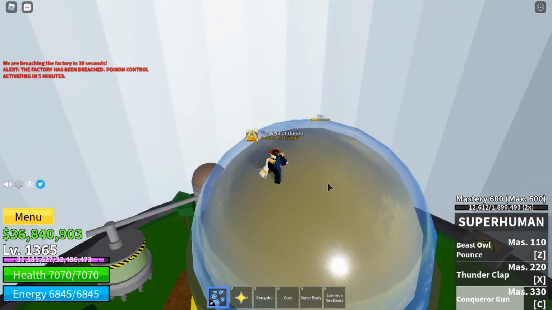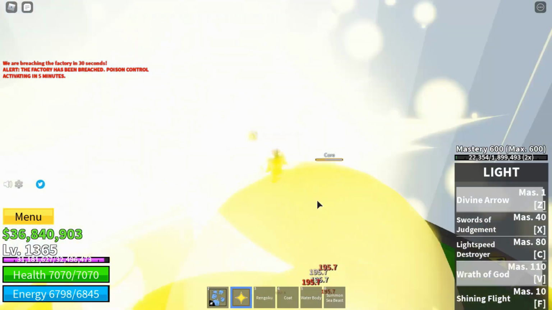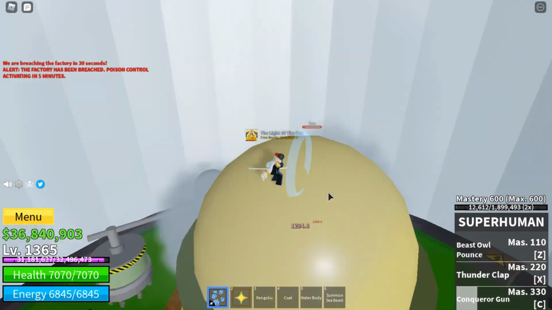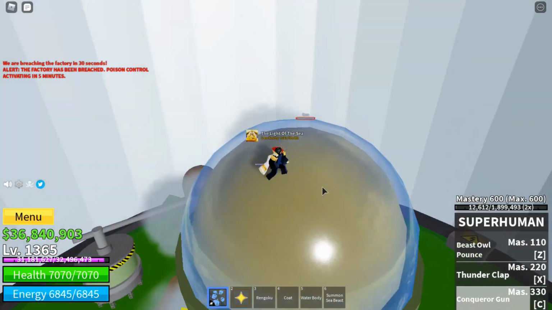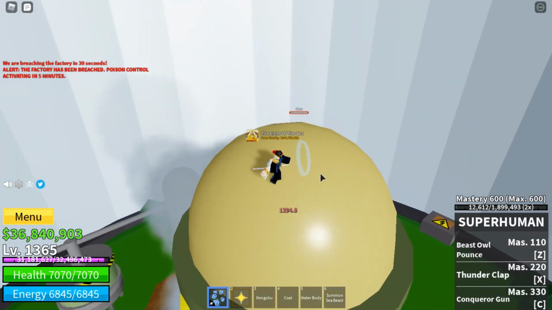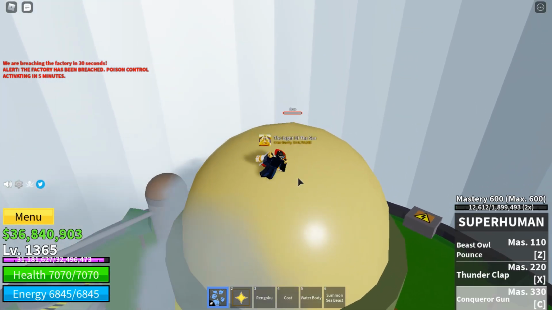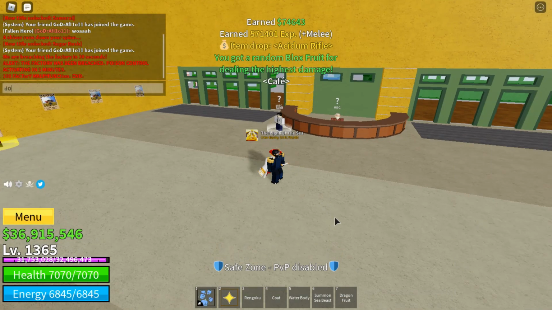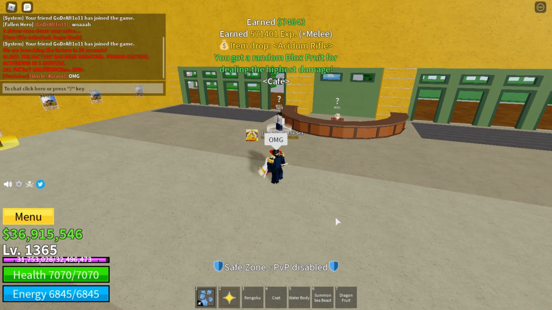Eventually the factory spawned, so I went to go and destroy the factory, hoping to either get String to awaken it, or the brand new dragon fruit. This is what happened. I literally got the dragon fruit from my first factory. I honestly can't believe my luck.